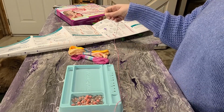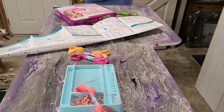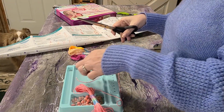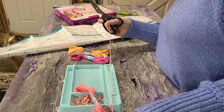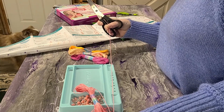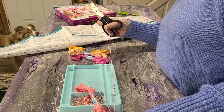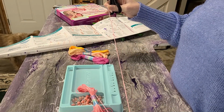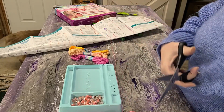And I'll eyeball it. Oh, I guess I need scissors, huh? Oh, I see. So measure and cut 2 19-inch pieces of yellow and cut 4 pieces of the coral. Okay. We can do that. Let's follow instructions, I guess. So we'll do, that's probably about right, right? We'll find out in a minute.